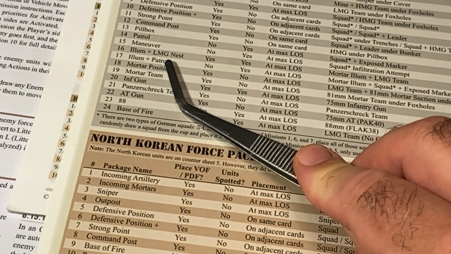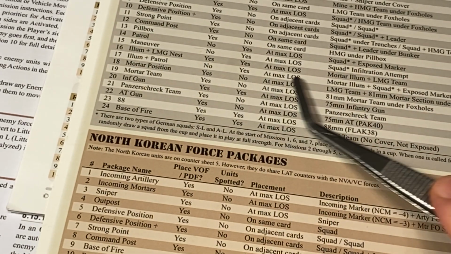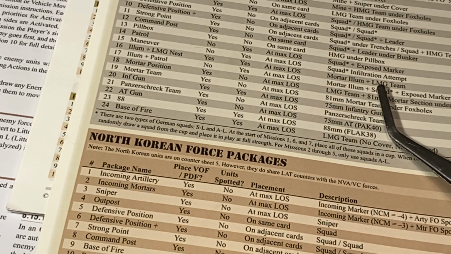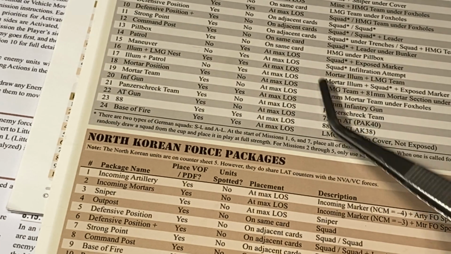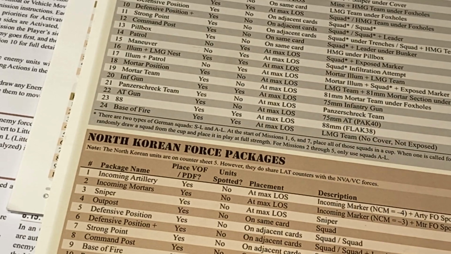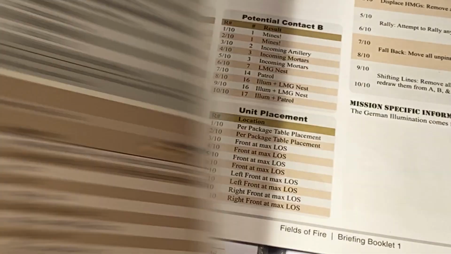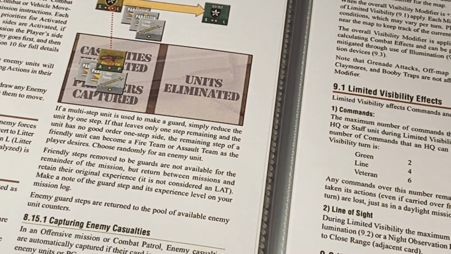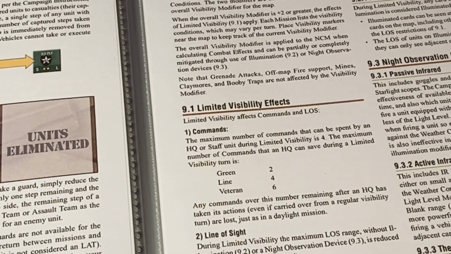Illumination plus light machine gun nest. Mortar illumination and light machine gun team. And that's where it says it's from their mortars that they're going to illuminate. So obviously if we get a package like that, there's a chance that they're going to light things up and be able to see things. And we'll get to that in a second.